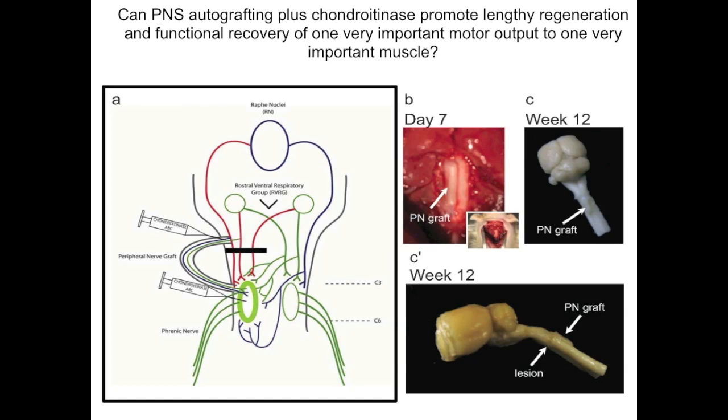Then we attach the distal end of the graft, another shot of chondroitinase, right? And we let the time pass. You can see that lesion here, and the graft is bypassing the lesion. C2 to C4. It's relatively simple. It's not so difficult. There are a few tricks.